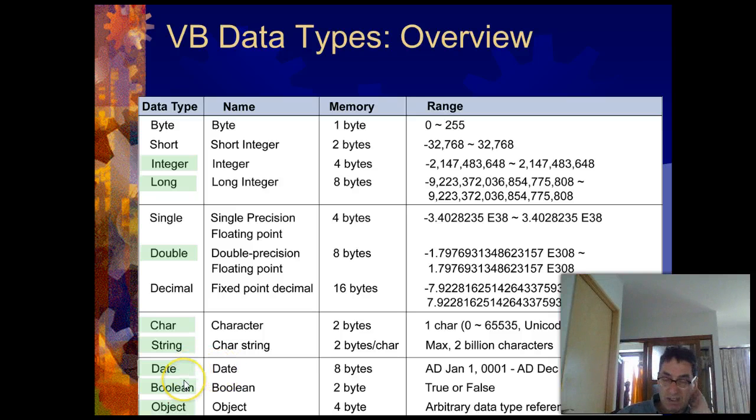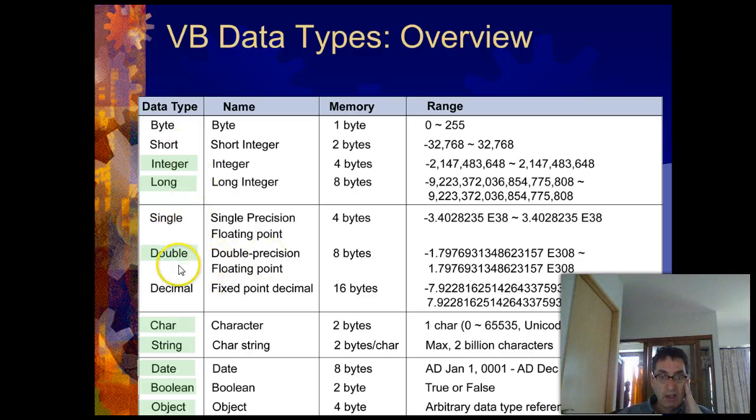And Boolean just means yes or no. Some variables can only be yes or no. The value can only be yes or no. Like here, the value can be any integer. Not any one, actually. It's limited. This is the size. It can be up to this size, so what is that? 2 billion and something, and down to minus 2 billion. So an integer can take on all these different values from here all the way up to here, but a Boolean variable can only take on 2 values, either true or false. That's not a number either. So these are not numeric, and these are numeric.